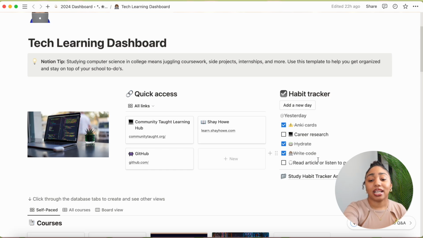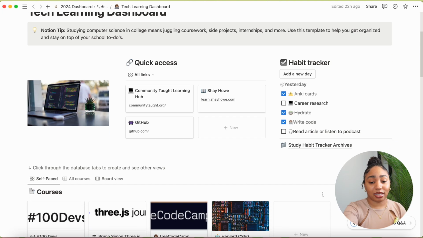All of that. And then I like to read articles or listen to podcasts. Right now for me, reading is all of this reading homework that I have to do, but I also like to double that with listening to a podcast while I cook dinner or clean up or on the way home or whatever I'm doing, because I have learned and gotten so much information just in this last week from listening to other people's journeys and stories. Which you'll see in the bottom here in a second.